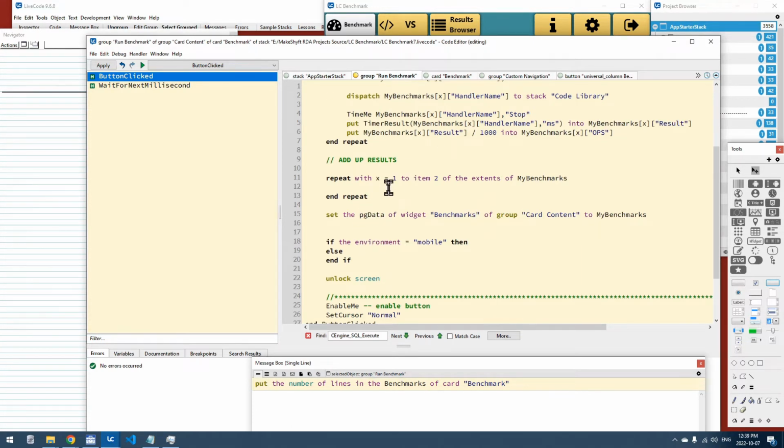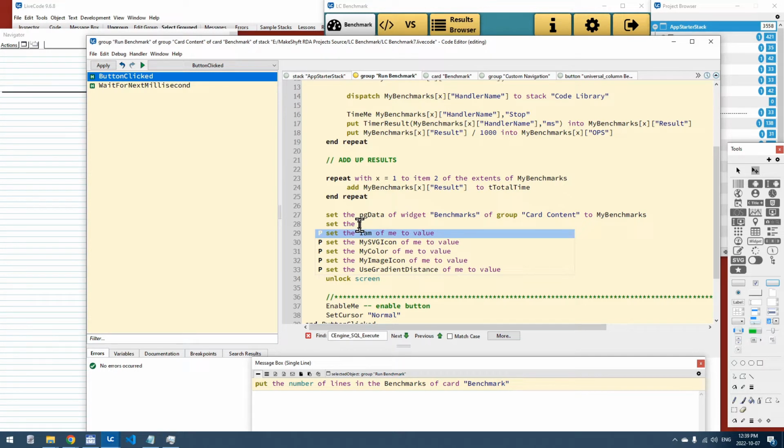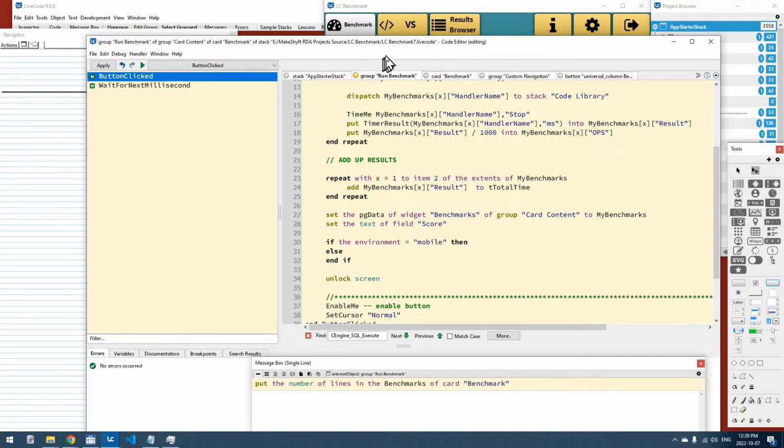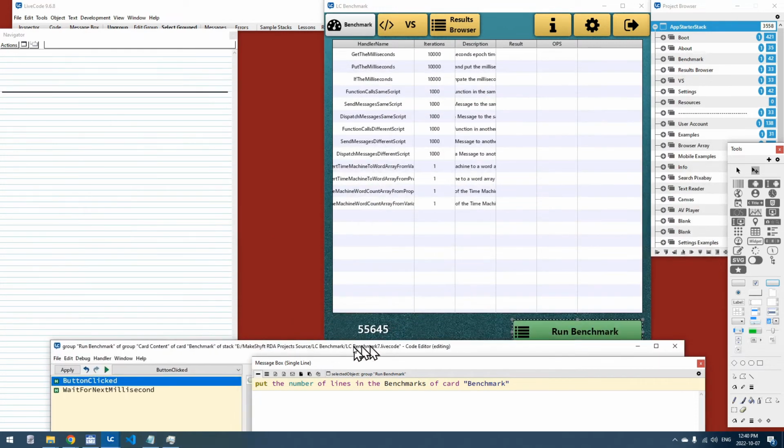Okay, and now we want to add this to total time, and then what we want to, I think our field is called score.